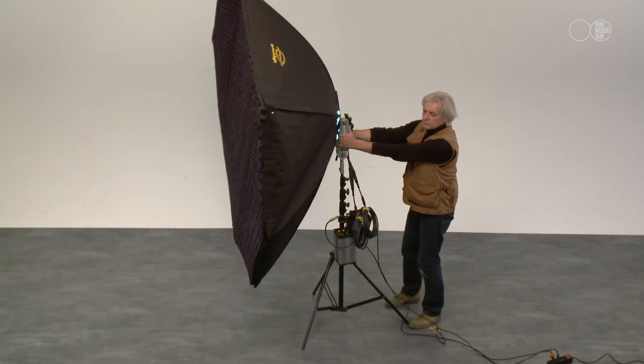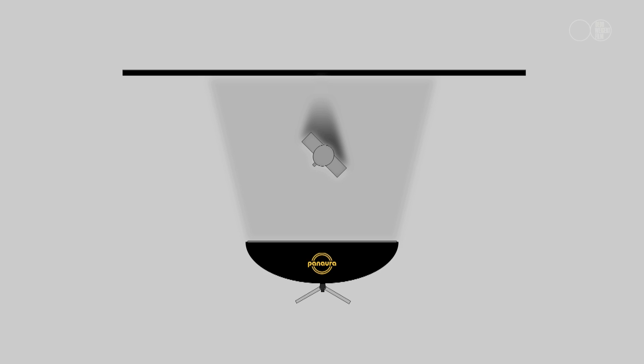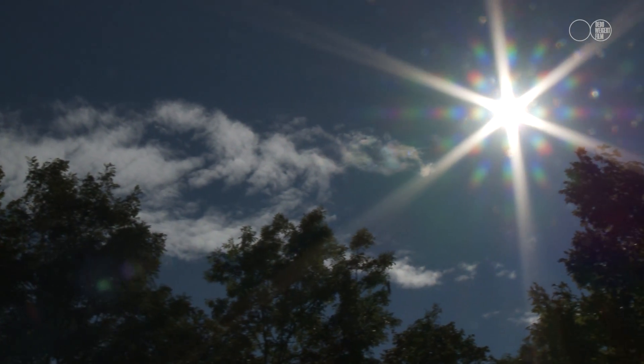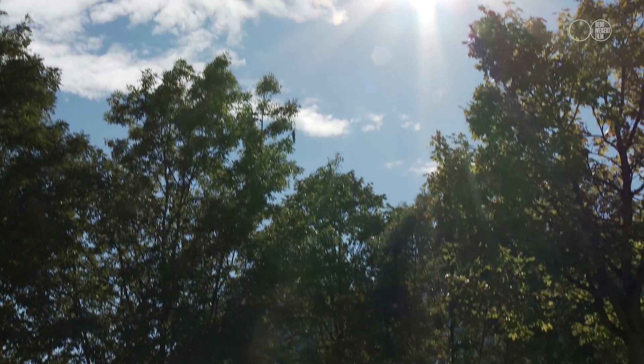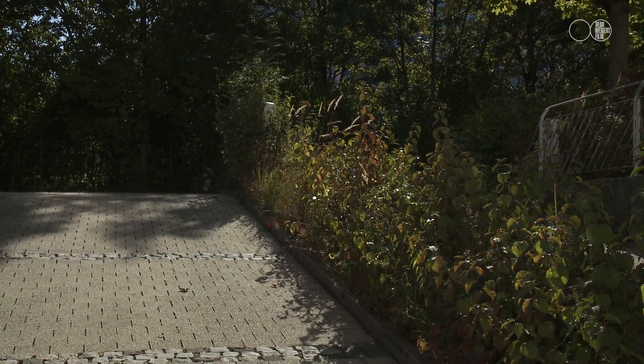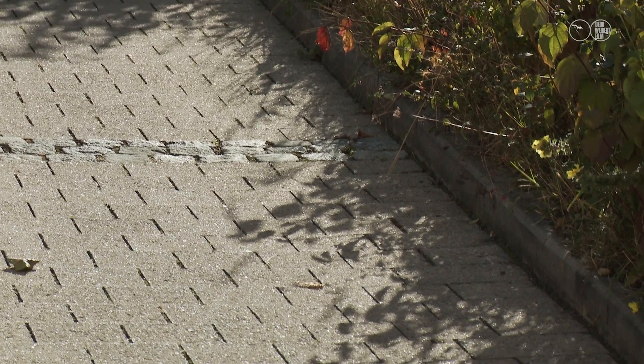A soft light — even the Pan Aura 7 with its uniquely different character — will only show its true wrap-around character when used at a distance which does not really exceed more than 2 or 3 times the diameter of the light fixture itself. To take it to another extreme, look at the Sun, which has a diameter many times larger than the Earth, but because it is very far away, it creates hard shadows and acts like a point light source. The Sun has a diameter of nearly 1.4 million kilometers, but the small Earth can only offer 12,800 kilometers. In other words, if you place a soft light very far away, its wrap-around character diminishes and it starts acting like a hard light source.